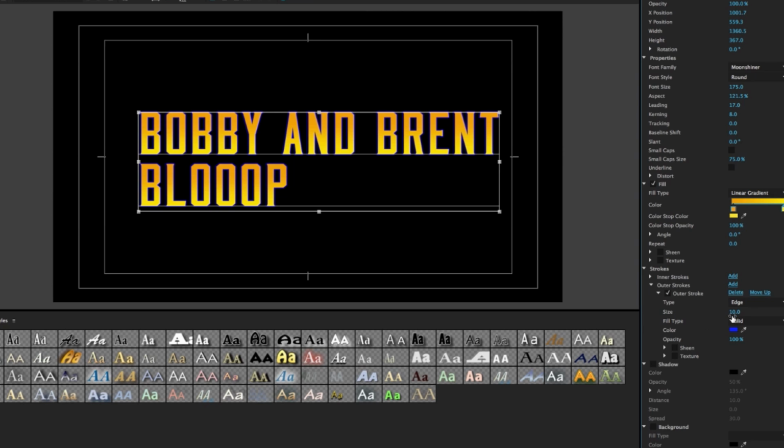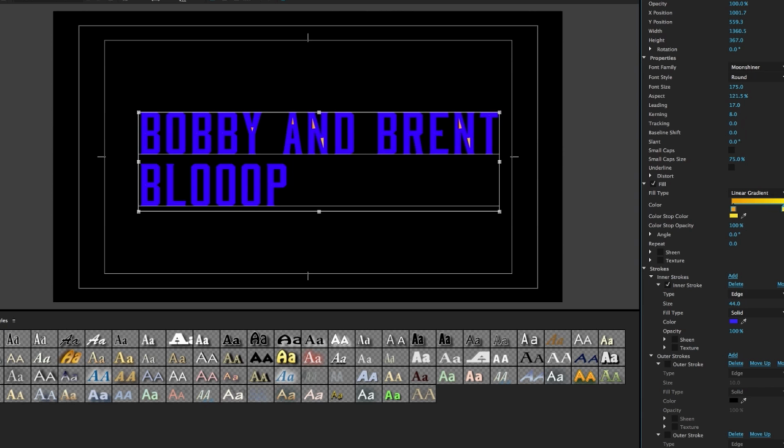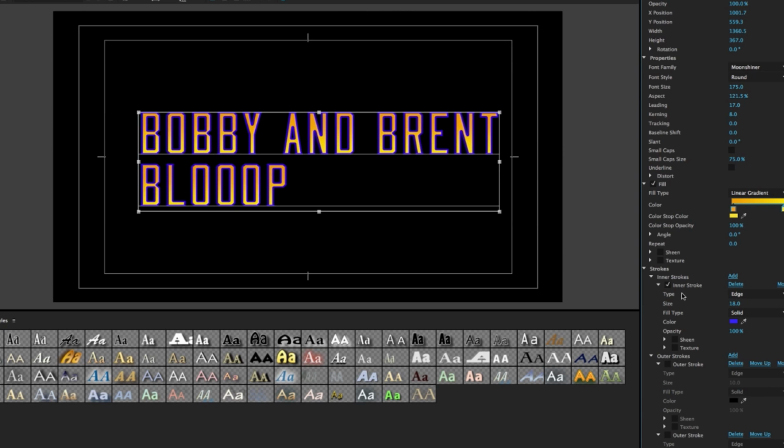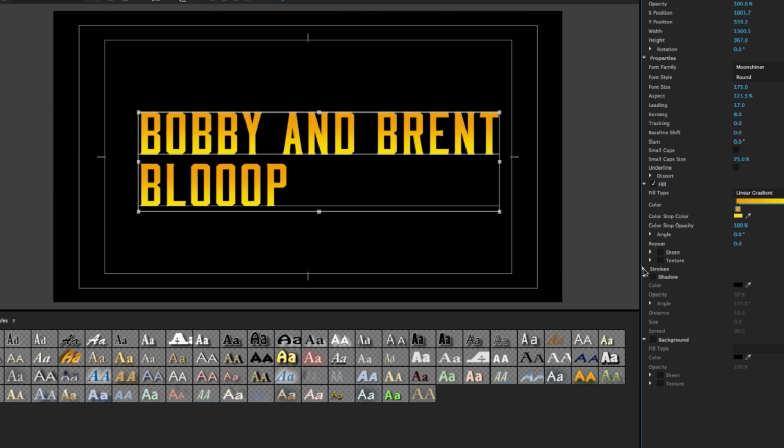So, they look pretty similar right now upon close inspection, so I'll adjust the size so you can see a little bit more of the difference here. So we got that, and let's go back to our inner stroke, just again to show you. We'll blow it up a little bit. See how it's going into the text? It's almost like absorbing the text that we have right now, whereas the outer stroke was on the outside and expanding outward. So that's the main difference between those two. That can be a nice, useful effect.